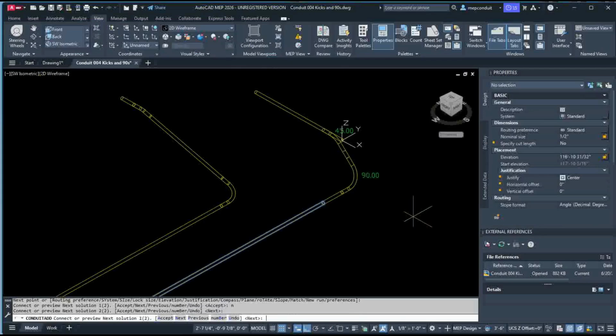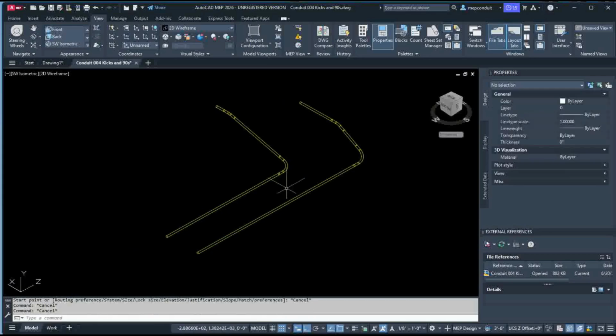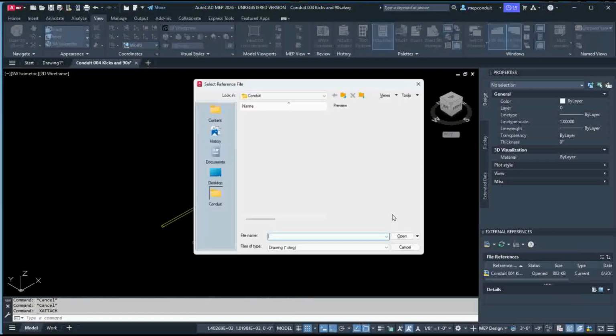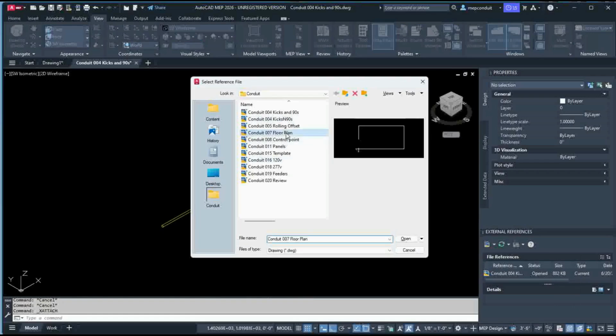Okay. And then we come back up here and click world. I don't know. I think I type it in faster than that. But okay, so that's what I found. The XREF manager still works the same way. Let's see. Let's get the floor plan, control point panels, 12277, and feeders open.